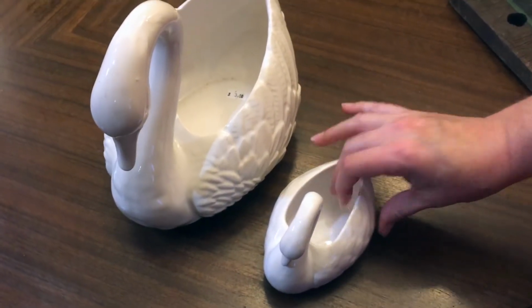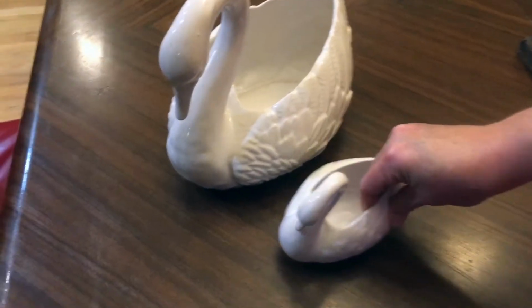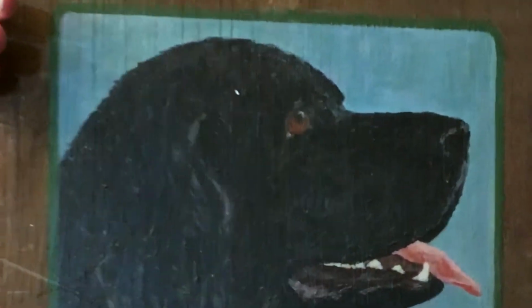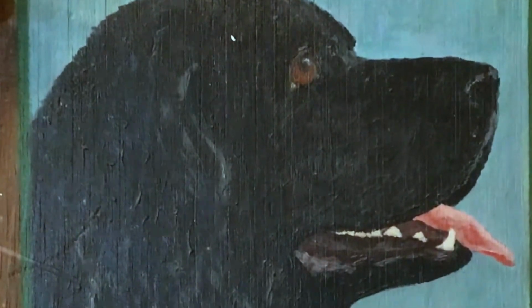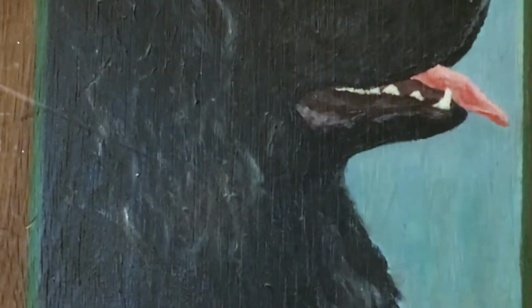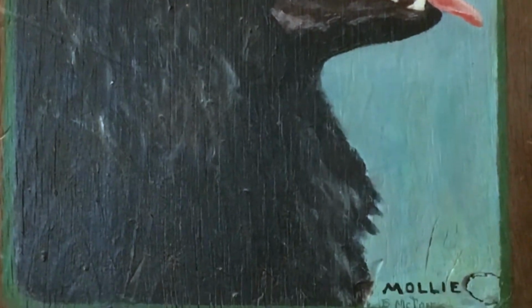This is the more traditional size of the swan salt cellar, so you can really see the difference between the two. I fell in love with this beautiful hand-painted dog portrait of Molly, and it reminded me instantly of Rachel from My Frugal Farmhouse. I knew she would love this kind of thing, but I just really like the rustic quality. It's hand-painted. Obviously, Molly was very well loved.